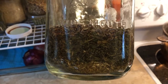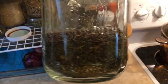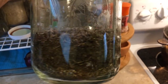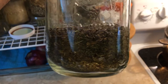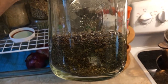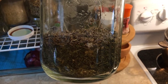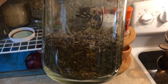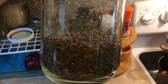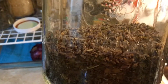non-smoked, which means you don't have to worry about wood treatment. Oftentimes they'll burn pallets and stuff, wood that's been chemically treated, to dry the yerba mate. So you want to make sure you get the unsmoked. And then on top of that, I've got a three green blend of 50% stinging nettles, 25% thyme, and roughly 25% oregano. And in the top there, I have lavender flower.